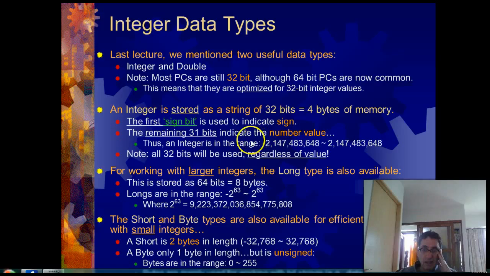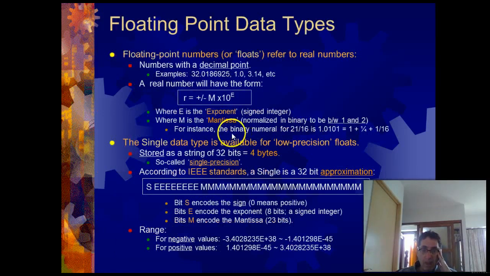So let's see, do we have an example? Going to the next page. Well, what it's going to be is like this. This one is 32 bits. There are 32 spaces here. You can count them if you want. The first one will be used to indicate the sign of the number. So is the number positive or negative? Maybe 0 means positive and 1 means negative, or vice versa. I'm not sure what it is, but we'll do some coding like that.